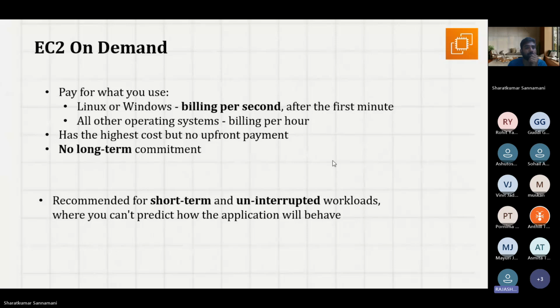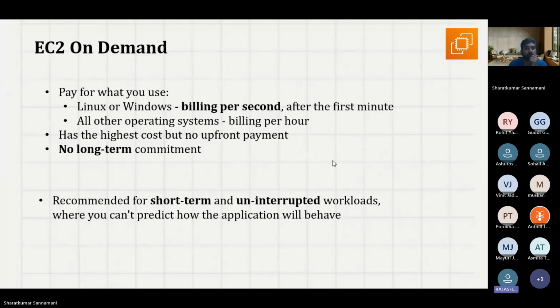So in that period of time, we are not going to commit with reserved instances. We don't know whether we are going to finish our work in 6 months or in one year. So in that scenario, we go with on-demand instances. If you take one for 1 year, it may be costlier for you.